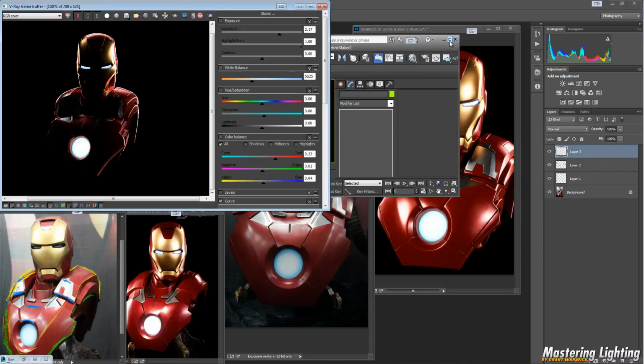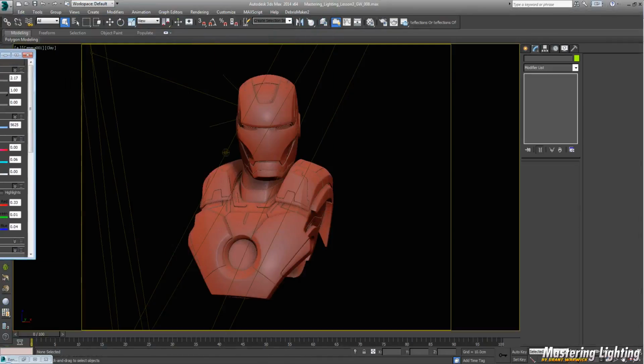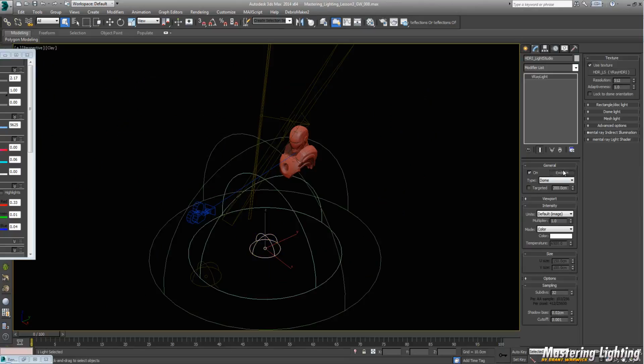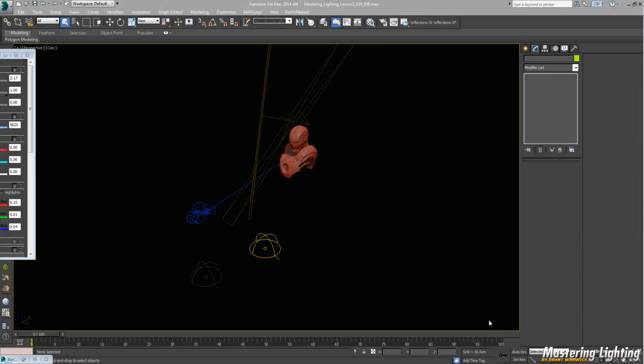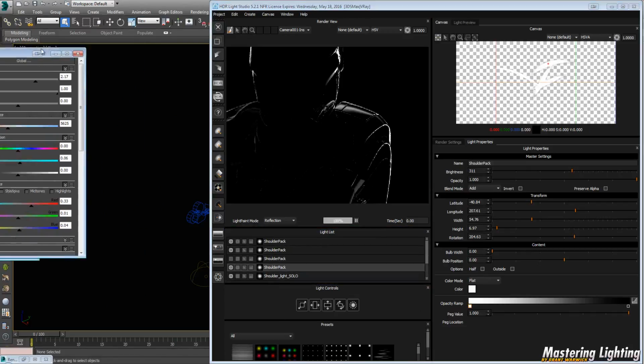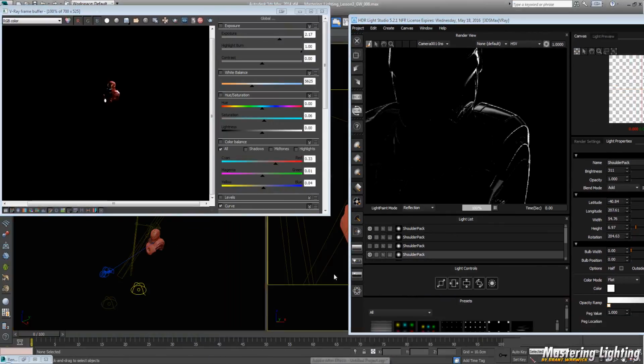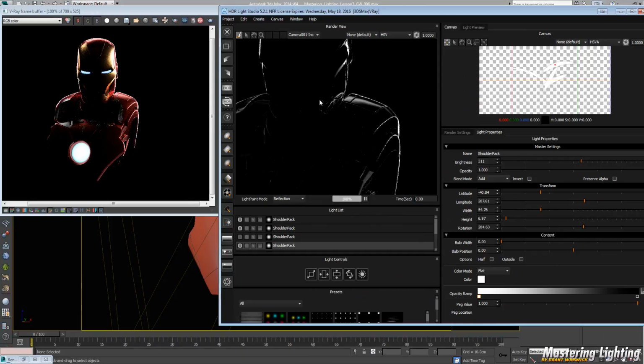You can see I've had to kind of minimize the 3ds Max window. So I'll go in, create 2 separate HDR lights, and in the exclude and include, I'll exclude the right-hand shoulder from being affected by that light. Then I'll go back into HDR Light Studio, and let me just realign all this stuff here. Then I'll render off an HDR for the right-hand side, create a separate light in V-Ray, and then set that to exclude the left-hand shoulder. And the end result is we've got 2 separate HDRs lighting the same scene, but with complete control.